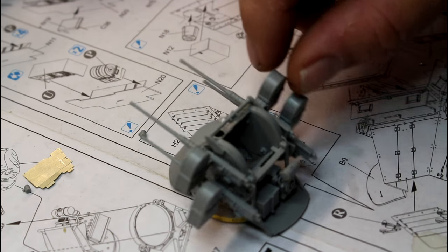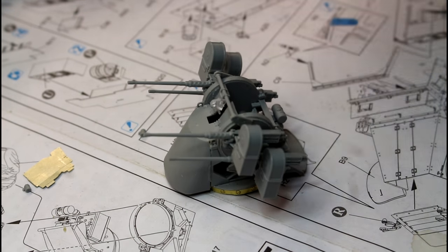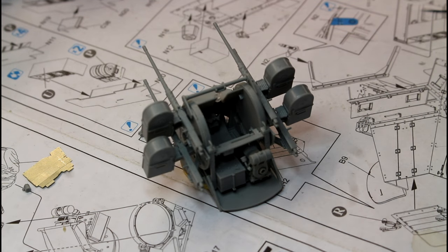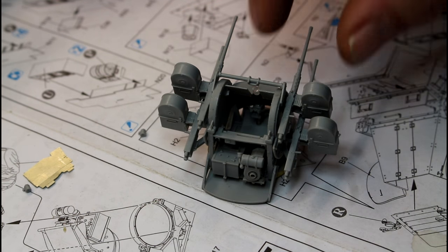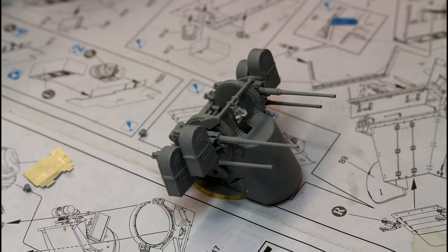Spend your time lining these things up, because if you don't, it will actually ruin the whole look of the thing. If you've got cannons or canisters that are out of alignment, it's something you'll really pick up, and it'll annoy you no end, because you'll know it's there. So spend your time lining all that sort of stuff up. But fairly detailed, really nice. And I think once it's painted, it's going to look really nice, this little canister bay here. But anyway, guys, that's the quad guns, and I'm getting onto the back tray now. I'm filling out the back tray, and I'll paint that as well. And I'll turn the video on when we get to that stage.